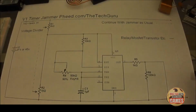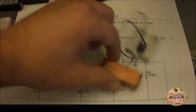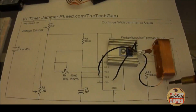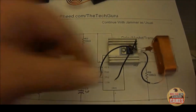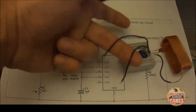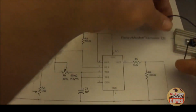And then what this means is you just carry on with your jammer as normal. So if we had a jammer here, here's our jammer. This is the version 1 jammer I showed you guys a while back. We have our ground and our positive. What this means is you build your timer and then you just take your ground and your positive and you just carry on with it straight from the battery.